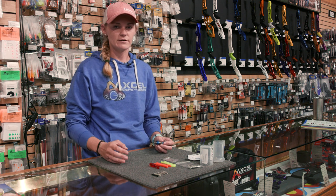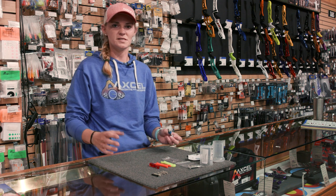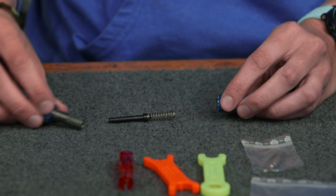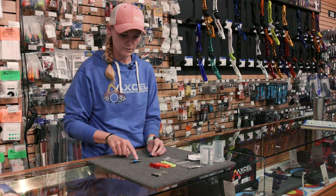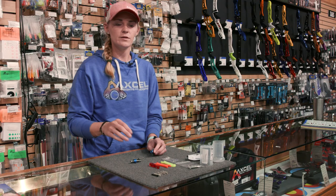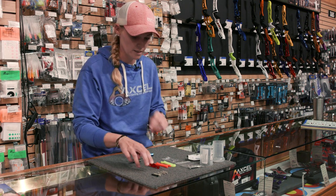Make sure you keep track of everything because if it comes apart you can always call Lancaster and get new pieces, but it's always best to keep all your pieces together so you can get back to shooting. When you pull that body piece out, you'll have the spring and the Biter tip. The plunger comes from the package with the medium spring — if you need a stiffer or weaker plunger, compare that spring to the other two.